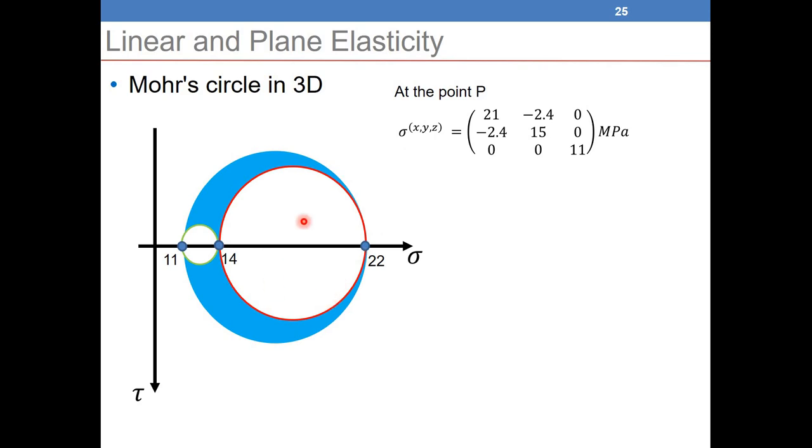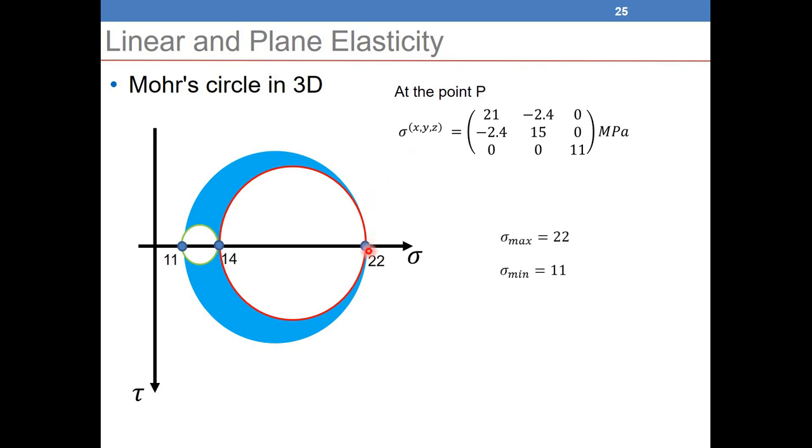So now, what is the meaning? Why do we need to build the Mohr circle in 3D? As we said, any point in the blue zone here will correspond to a rotation of the XYZ reference system. If I take a point outside the Mohr circle, it does not interest me. I need to take only the points on the circle which correspond to this stress tensor.